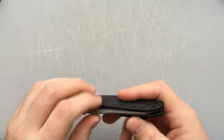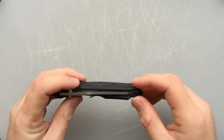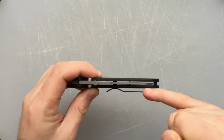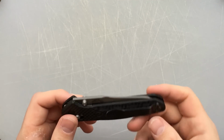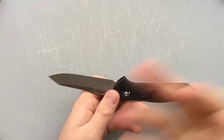So what I mean by that, you get things like blade centering. The blade centering here is not good. It's almost touching on this side here. Not a good thing out of a $270 knife. It's ridiculous.